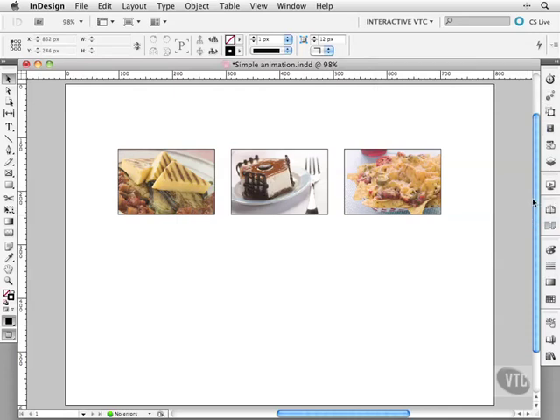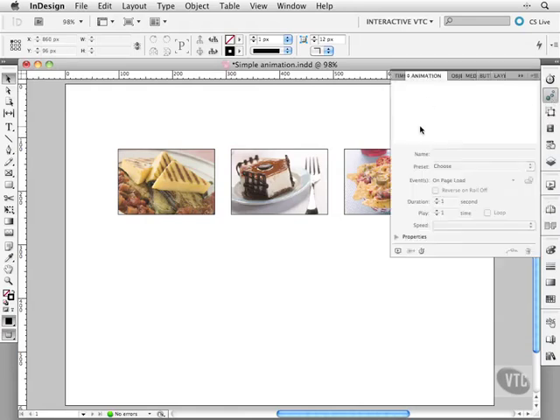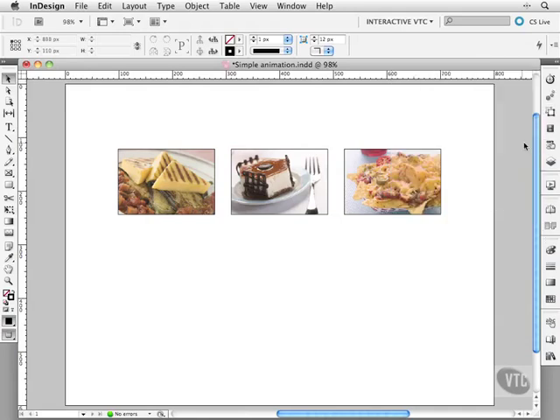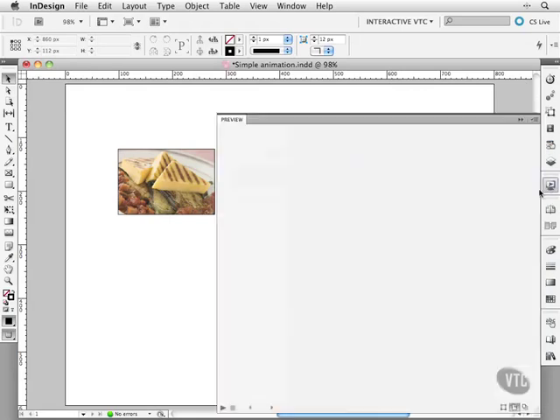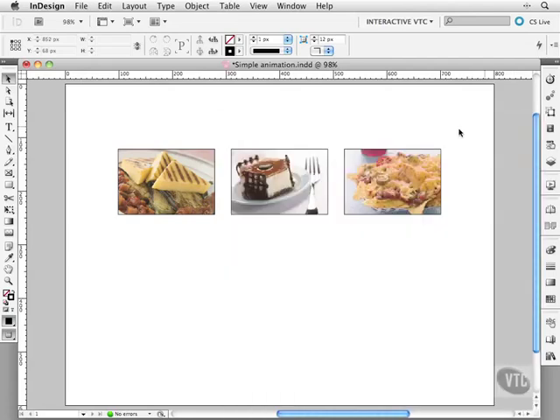So, what we want to do is create some animation. This is the new panel that's available in InDesign where you can animate objects on your page. We'll use it in conjunction with the buttons panel, and then we'll be able to preview it using this preview. This is one of the best things in InDesign CS5 because anything you built previously for interactive use, you'd have to export it and then view it in PDF or Flash, whichever way you were going. So here we can preview it right away. We can't preview it directly on the page.